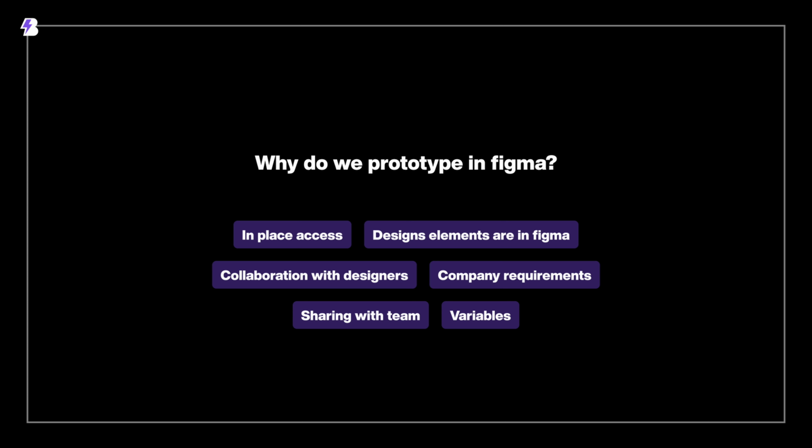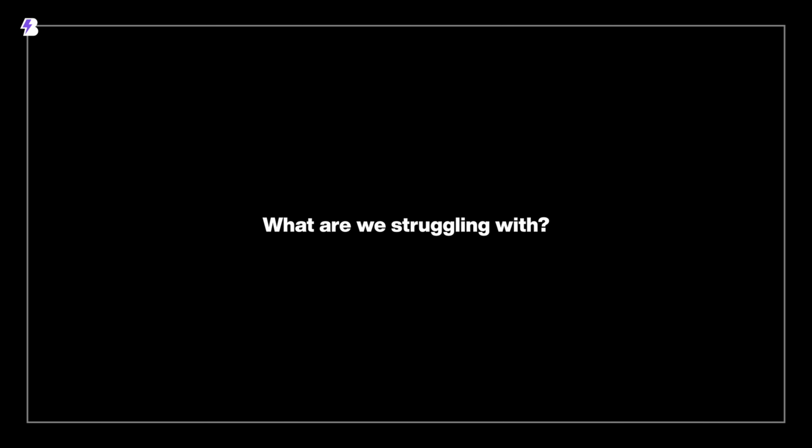Sharing with team. We all have our team in Figma and they all have access as editor or viewer: managers, developers, project managers, and so on. So they can test the prototype, they can leave comments, and of course variables, which is a recently added feature, which is very cool, and everyone wants to use them while they're prototyping. Okay, we all got that there are reasons to use prototyping in Figma.